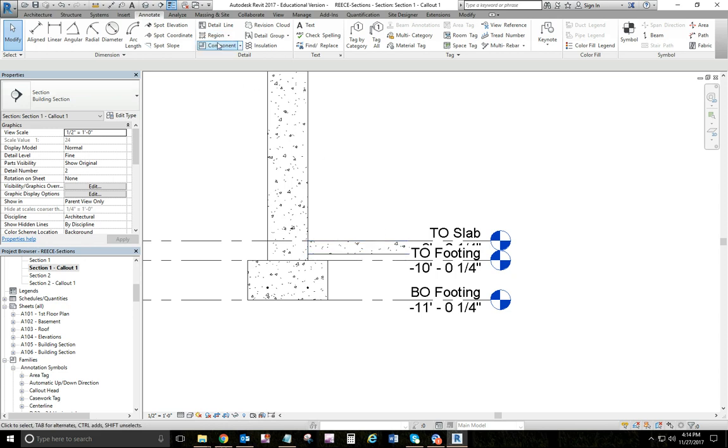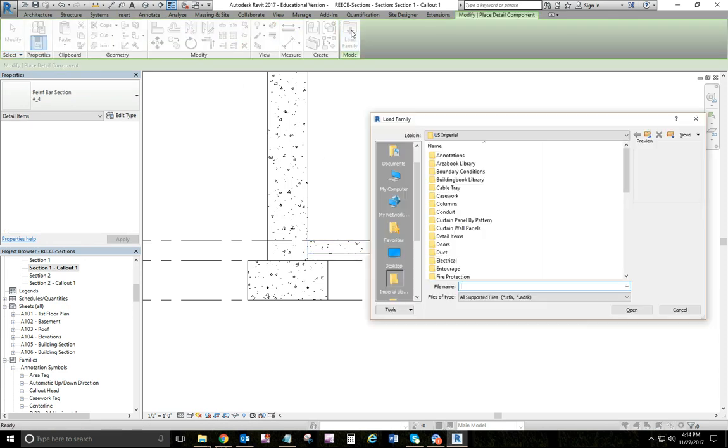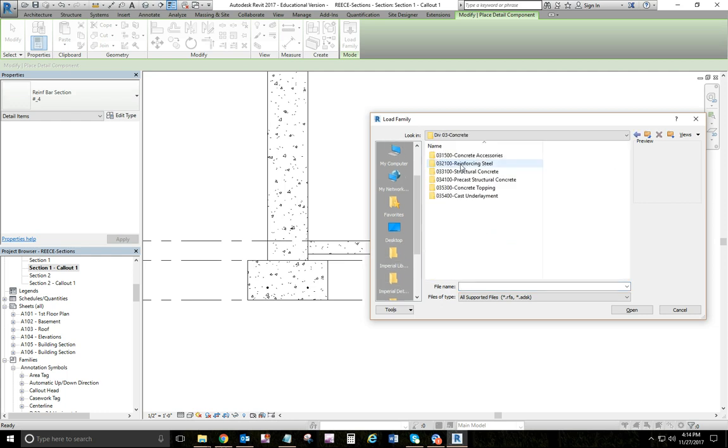Let's go back and look to see if they had wire mesh. I think we were doing wire mesh in Florida. I can't remember. Let's look. Water stop. No, that's all rebar.